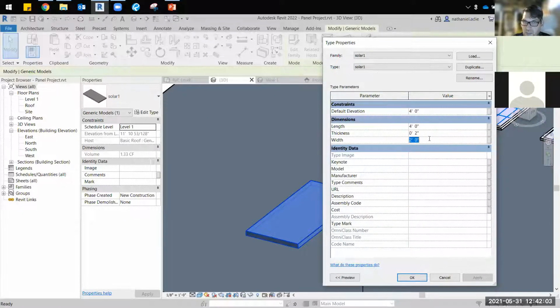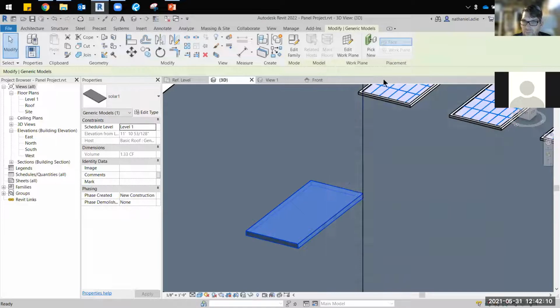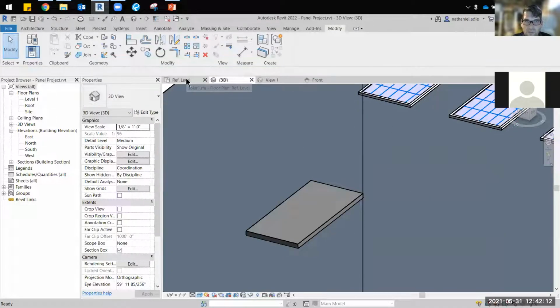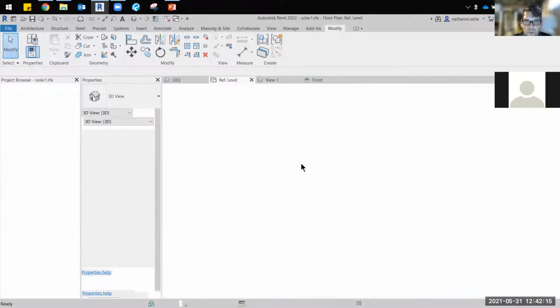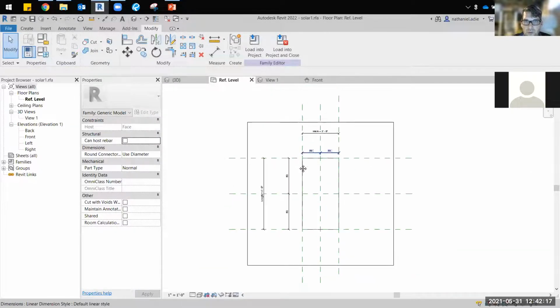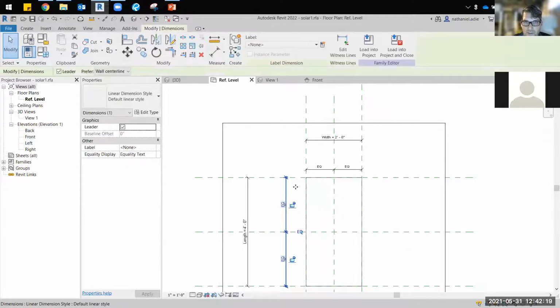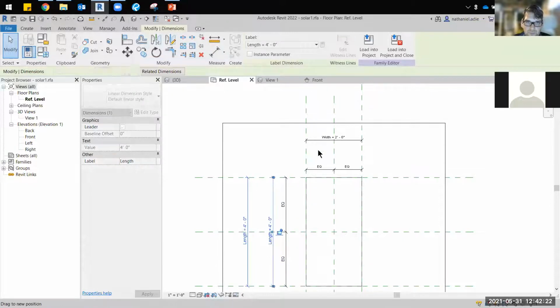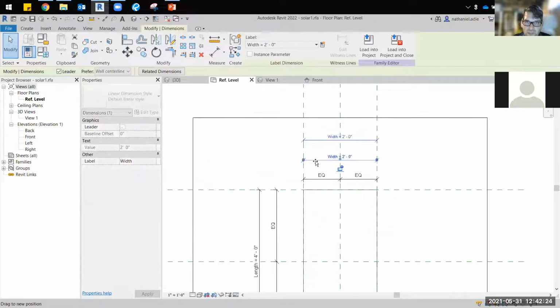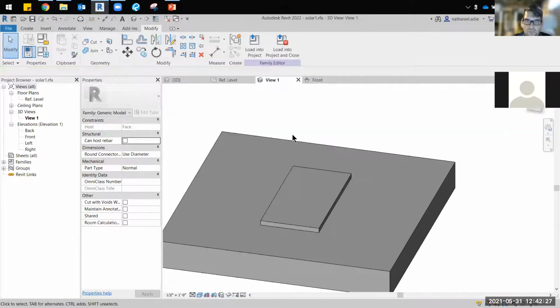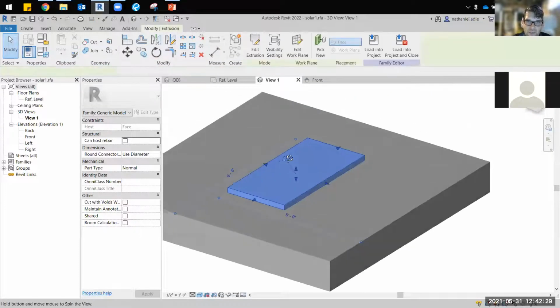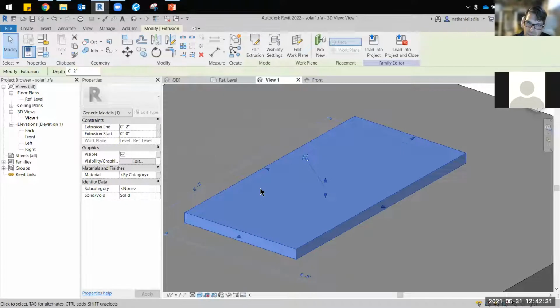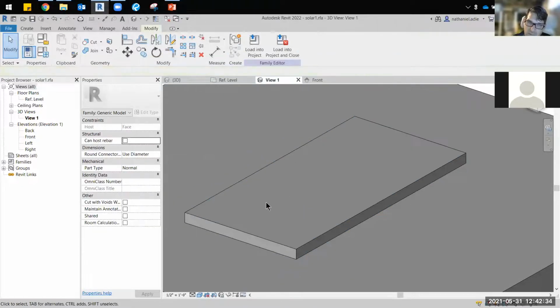I can change things. Now, because there's only one type, only one size created, I only have the choice of one right now. So let's go back into our model here. We're going to add a few more parameters. Just for some repetition, we're going to add a material and another parameter. So I want to put a depression in this, in the top of this, where a glass plane would be.